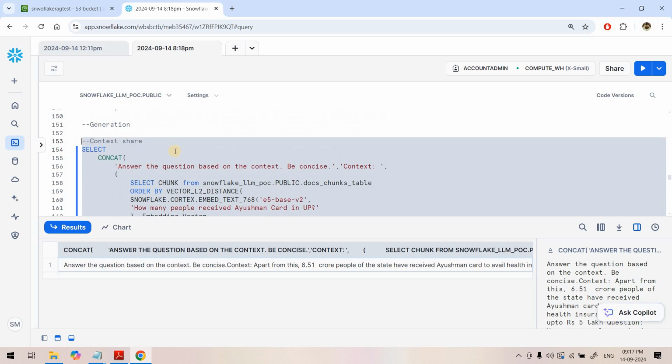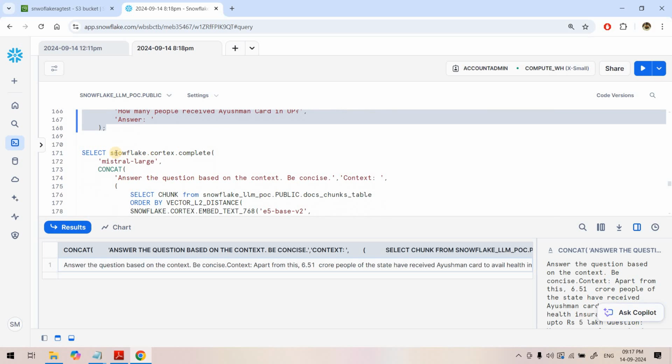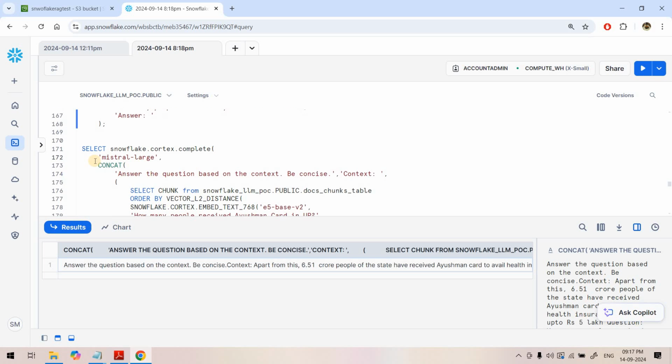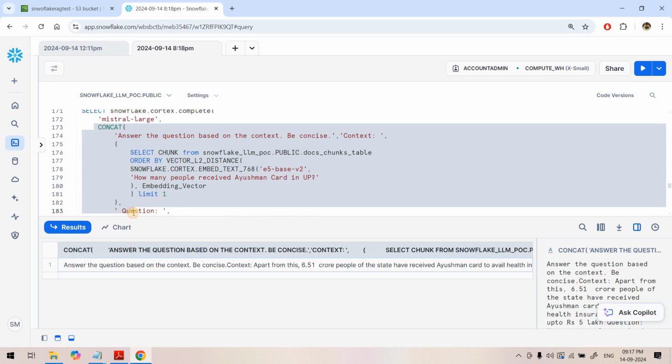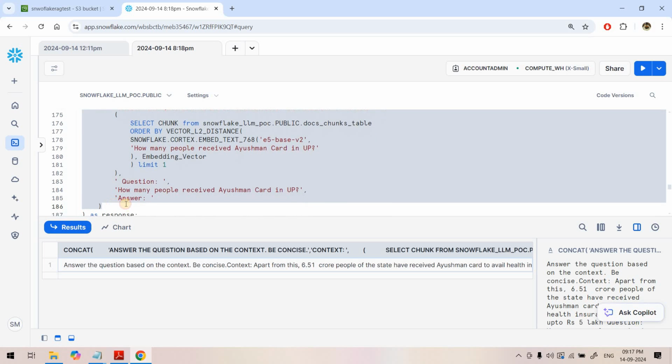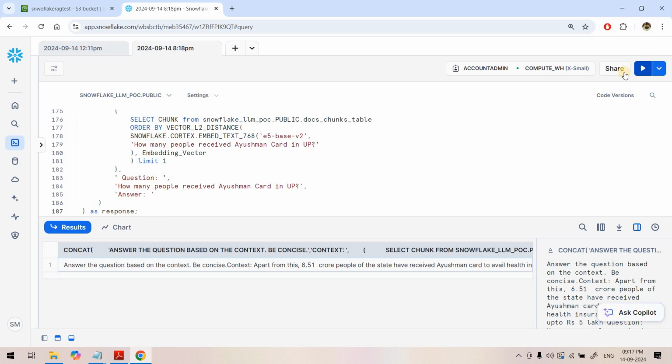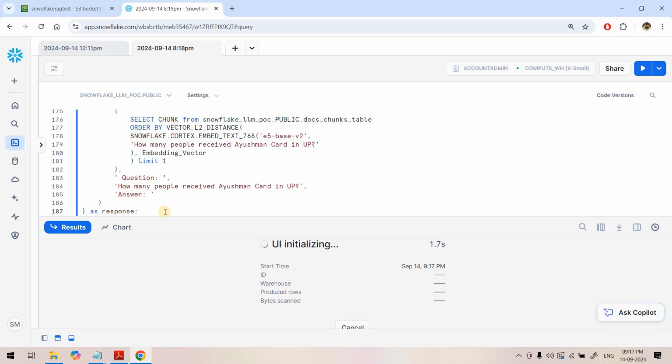So this whole query we will pass via an LLM model now using the Snowflake Cortex complete function. This one also I have discussed in my previous video. The complete function basically expects two arguments. One is the LLM model name and the other one is the prompt. Based on the prompt it tries to reply, as simple as that, just like how you ask a question in ChatGPT. So here we are taking Mistral large and we are passing this particular prompt, whatever our concat function is generating. Okay, and we are getting the response out of it. So I will run it.